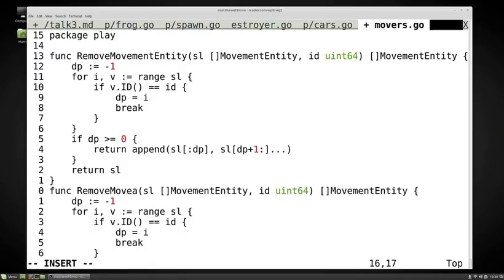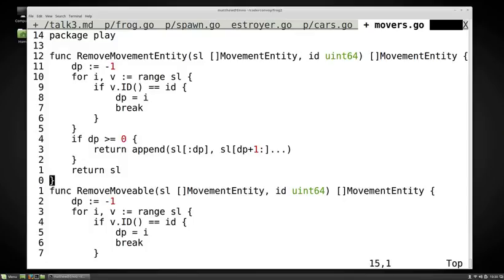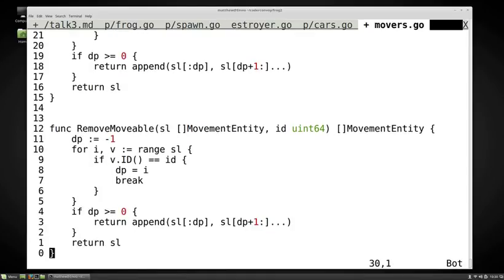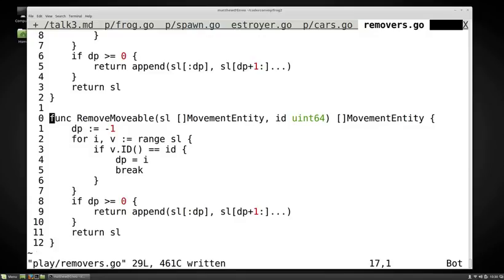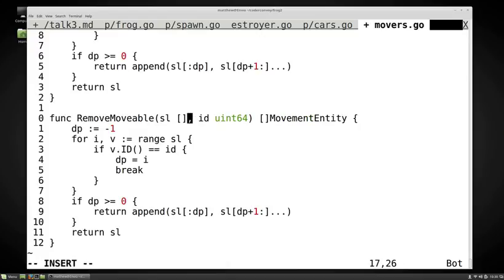This definitely feels like something where you can generate code, because every bit of this needs to be exactly the same. So I will probably switch this to go generate by the time I've written about 10 of these. Not just yet, though. So, remove movable. This now takes an array of movable and returns an array of movable.